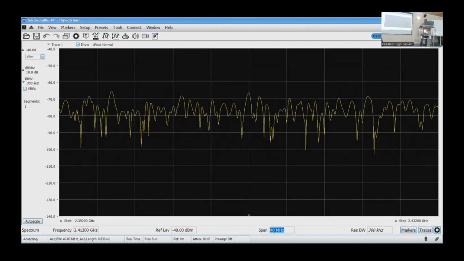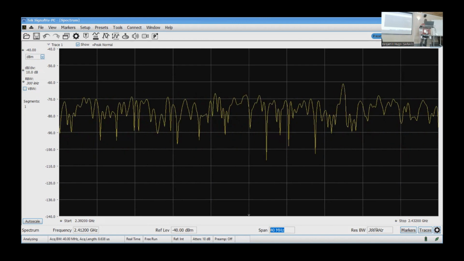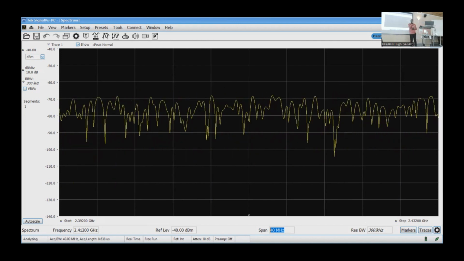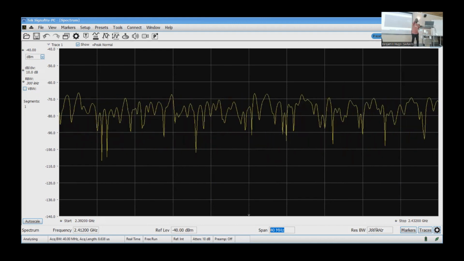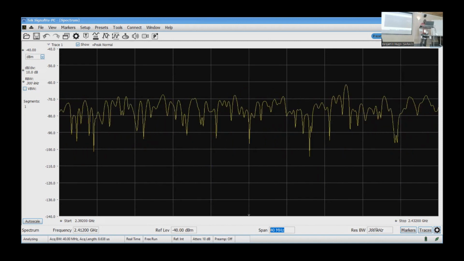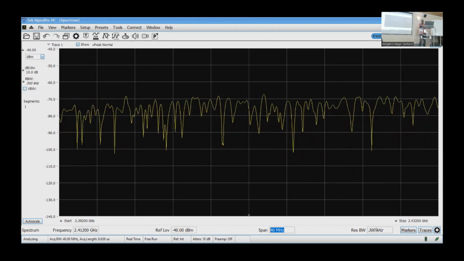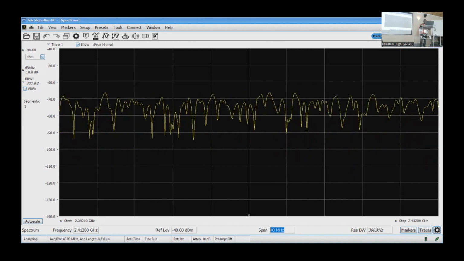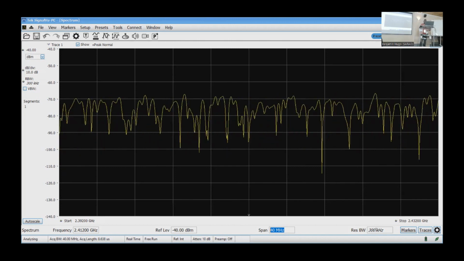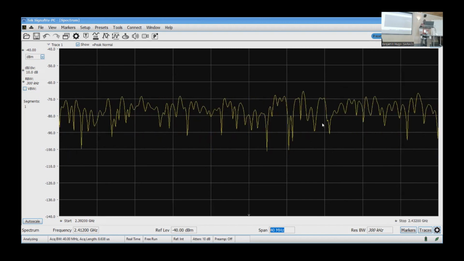We leave it at a 40 megahertz span, and then resolution bandwidth is the minimum frequency separation that the spectrum analyzer can detect. It's the same principle as the resolution on the other side. The smaller it is, the better for you, because you can capture every other frequency that you might have left out. The bigger it is, then it becomes a problem. You leave a lot of spectrum that you will not capture. So then this is what we see, now with the normal.